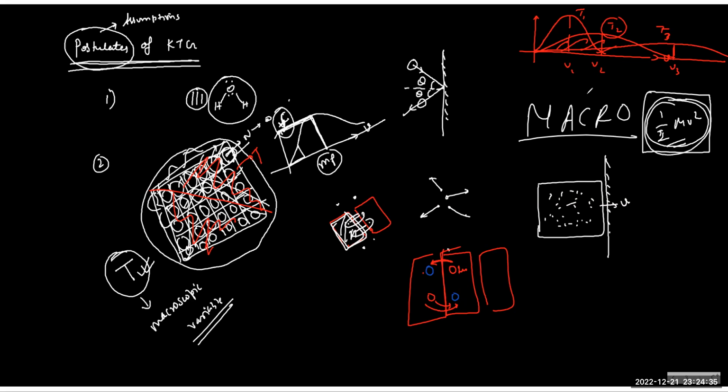When this molecule comes near the surface of the container, it will make some elastic impact, and as a result of elastic impact, the momentum will change. So if this is M, this is V, this is V, what is the delta P here? Can we say 2mv cos theta? Because the velocity in the direction of impact is V cos theta. You come with V, you go with V. What is the change in momentum? 2mv cos theta, right?